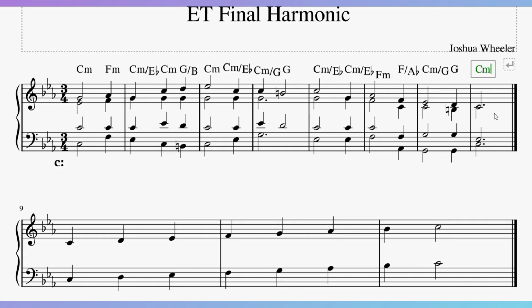Now, this last chord's a little bit unusual in that we don't have the note G, but we don't need G to totally express C minor. I can tell that it's C minor because I have C as my root, and then E flat, right? If this was C major, it would be C and then E natural. In either C major or C minor, I'd have G as the top. So let me play all the way through the example so you can kind of hear what this sounds like.